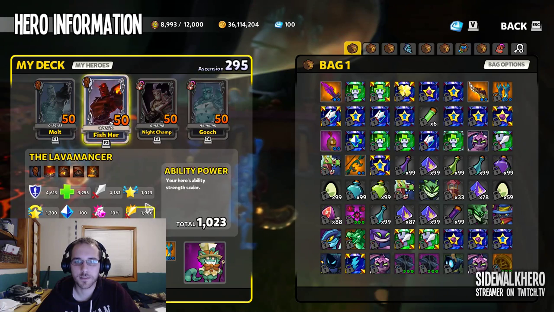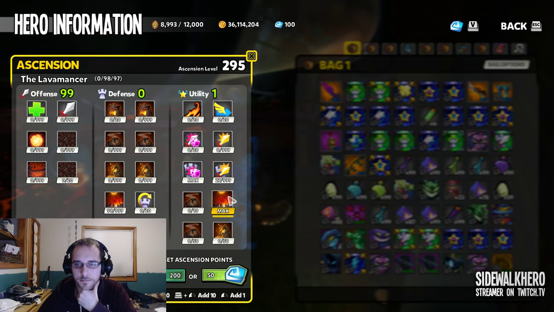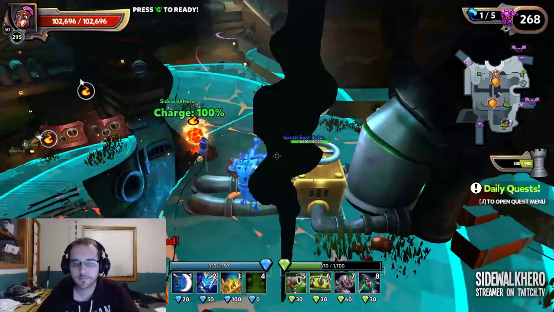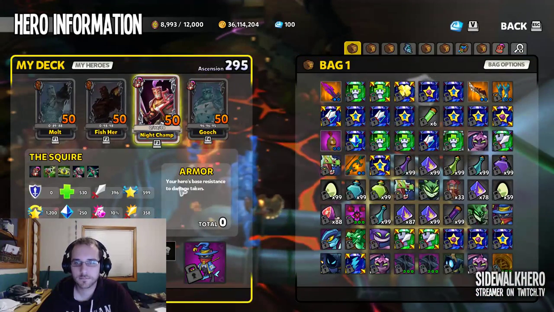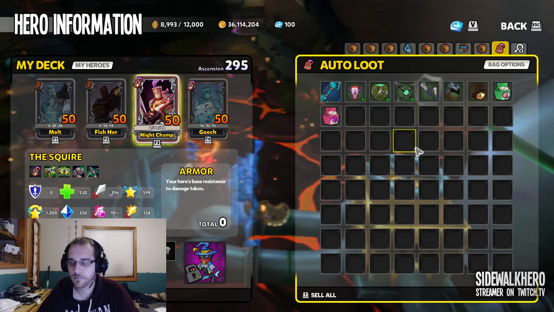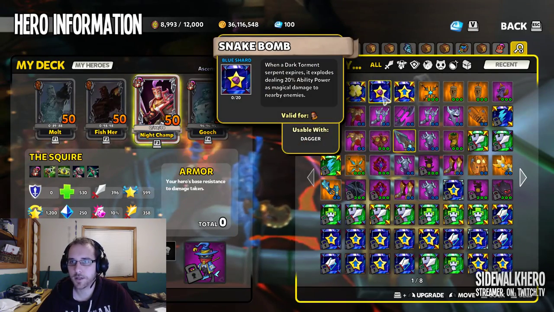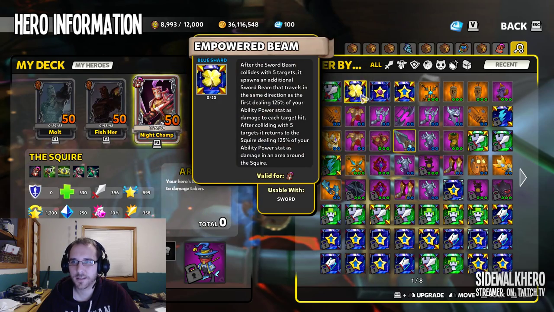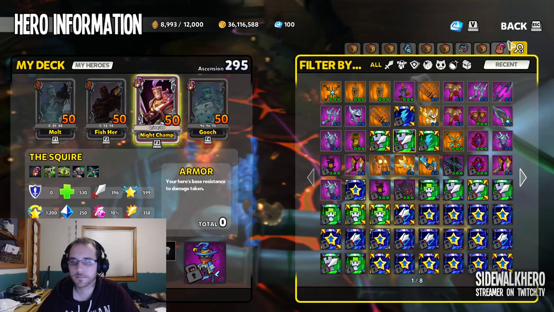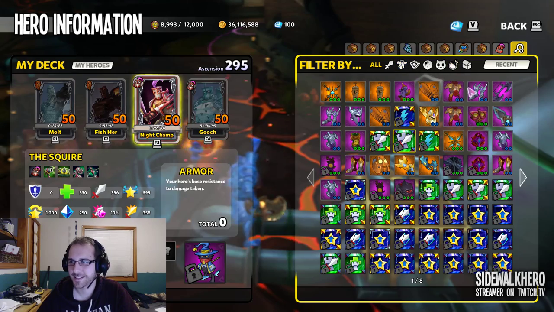You wanna see my fissure ascension points? Full damage, full gambit, and then crit. What did I get? I didn't even check these constructions. Snake Bomb. I have that. Empowered Beam. I've got a couple. God, I'm selling everything. Wordles? Excuse me?